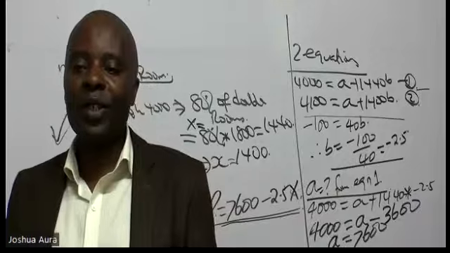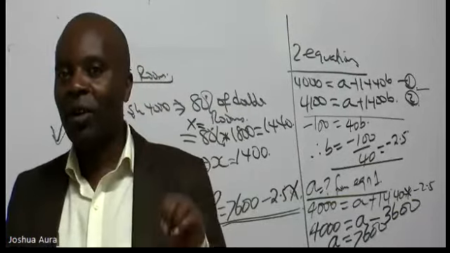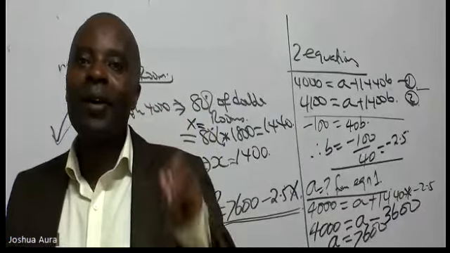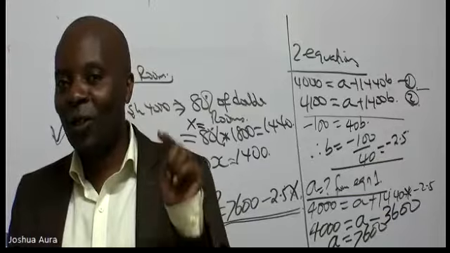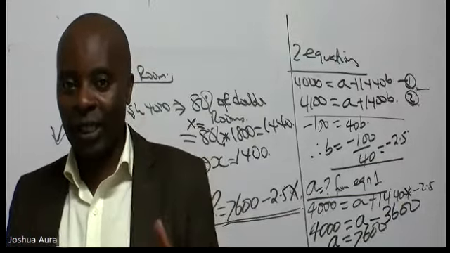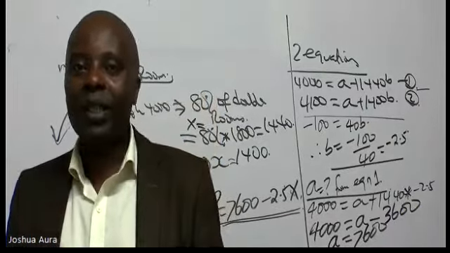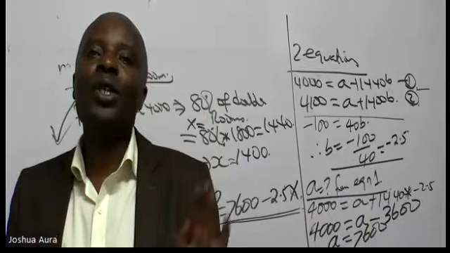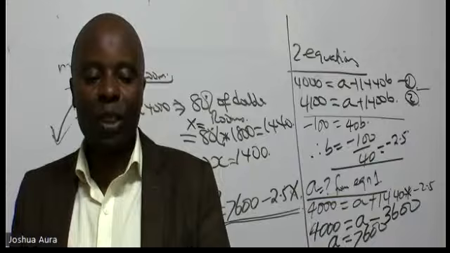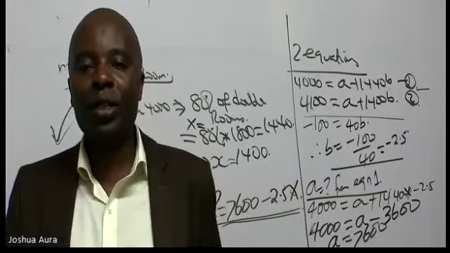Thank you so much. Whenever you hear a question telling you that when price increases by 100, that is a linear price equation, they want to test you. They want to knock you down using it. When you hear that price is increasing by 100 and consumption is going down, that's your normal demand equation, which is also known as the price equation. This is a concept that this examiner has used to knock down so many students.